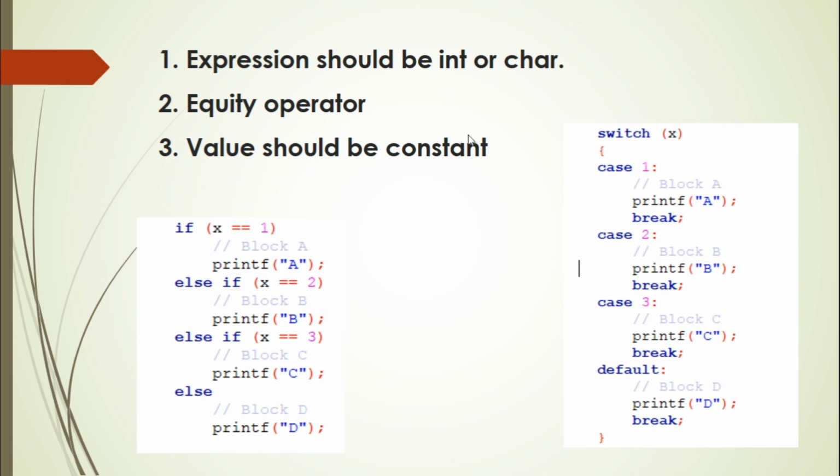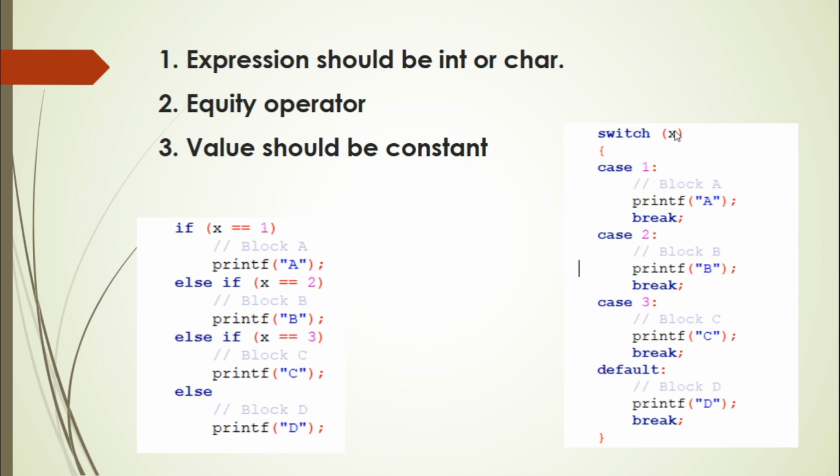What is switch? Switch does the same thing as if, but we should have 3 important rules. First, the expression we are trying to test. Here you put just a variable or an expression, let us say x % 10. It's a variable or a value here. This value should be an integer or a char, so no other type is allowed in switch. This is the first rule.